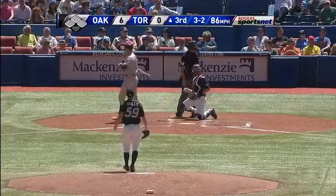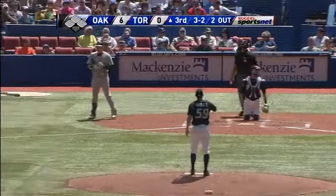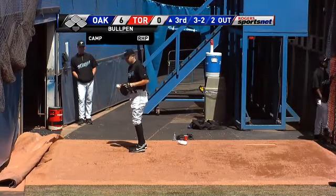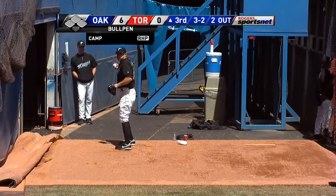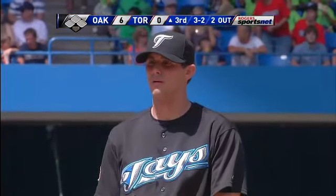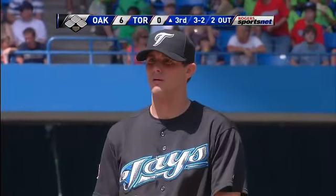And Sweeney is putting up quite a fight here. If Brad Mills can't go longer in this game, you've got to figure it's one of them, and it's Sean Camp is up very quickly, starting to get loose. You've got to look for pitchers this part of the game who can give you multiple innings. Fly ball into center. Rasmus is there, and the A's are finally retired here in the third, but they score 6 runs on 4 hits. The Blue Jays will try to get back in it. Aaron Hill, J.P. Arancibia, and Brett Laurie when we come back.